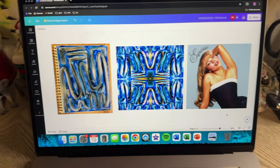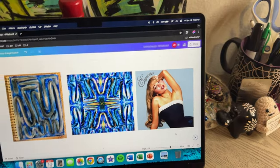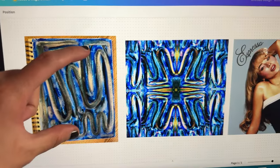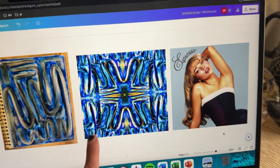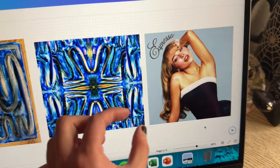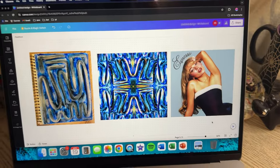Here I am on Canva and I'm going to walk you through my editing process. This is literally just a picture of the drawing that we already saw. And this is the cover art for Sabrina Carpenter's single. And then here is the final art print. I'll show you a better picture in a second, but I'm going to walk you through how I got here. So I took the original picture and duplicated it. Now to get these two bars, I took this portion — this little stretch right here — and I put it there. Then I flipped it around and put it there, just to create a border effect. That way this middle part really stands out.